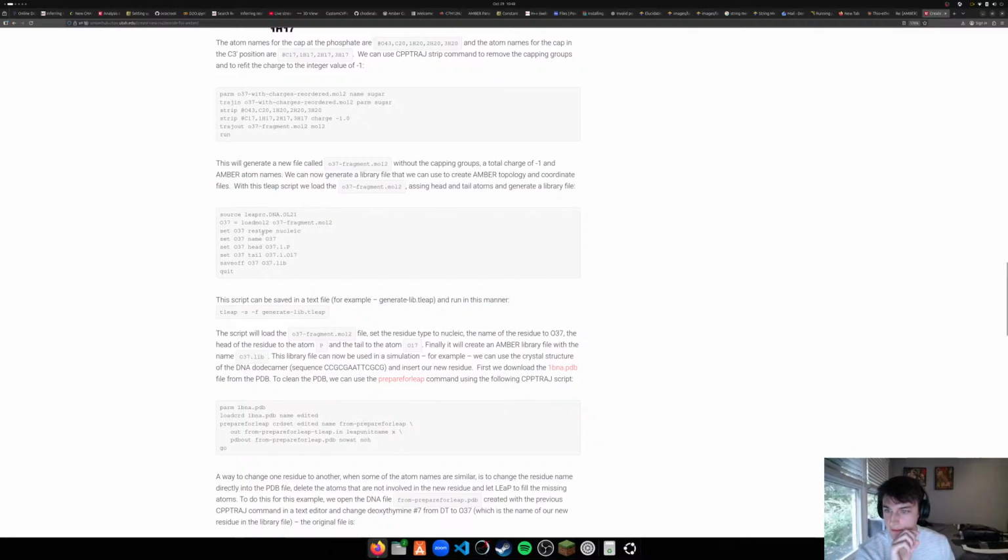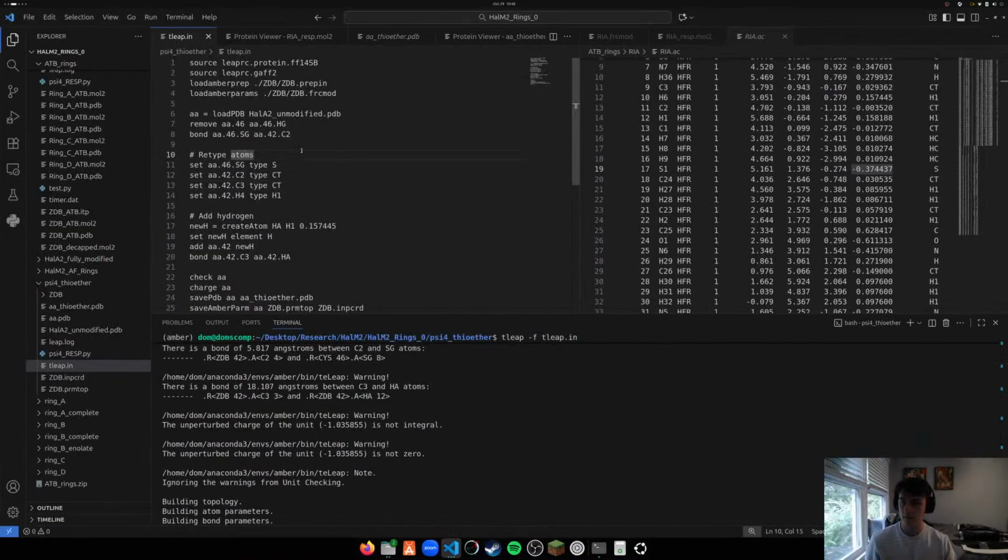So this is a TLEAP script. Okay. So they're calling it this res type nucleic. So can I do set AA res type, like amino acid?